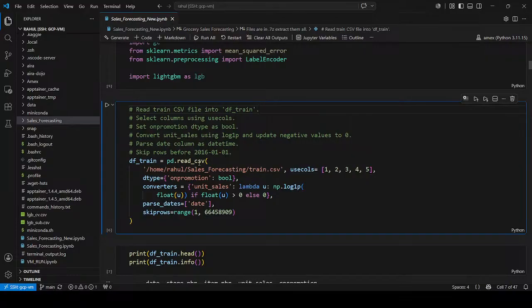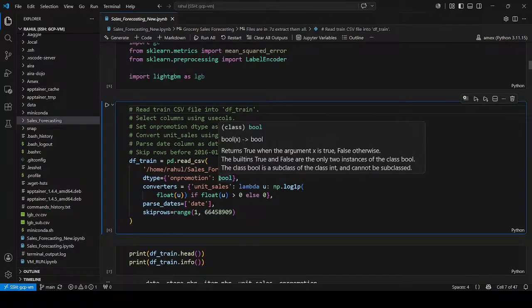We provide pd.read_csv, then the path of the CSV file, and we use usecols to select which columns we want to read. So one, two, three, four, five columns we are going to use. And for onpromotion, we set the data type as Boolean.